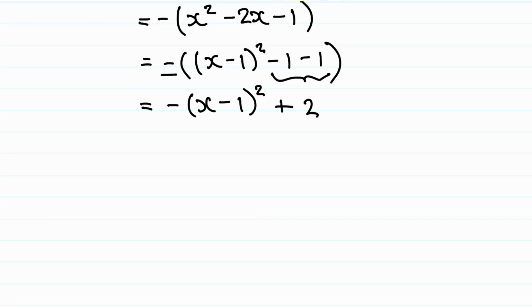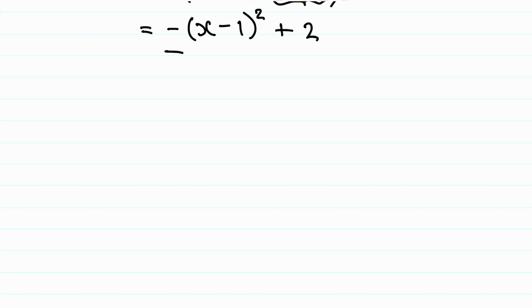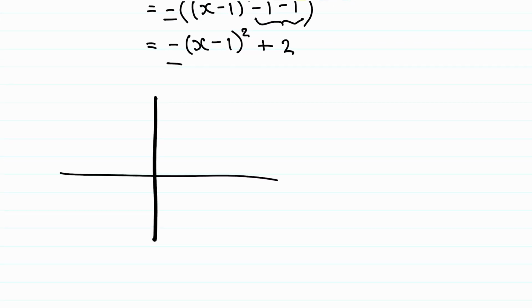So now we have the completed the square form of this equation, and we can use this now to work out the position of the maxima or the minima. So now we have a negative coefficient in front of our x squared, so we know for sure that this curve is going to look like some kind of upside down U, but we don't yet know the position of what the maximum is going to be. So in order for y to be as big as possible, you should be able to see that we want this bracket here to be as small as possible.